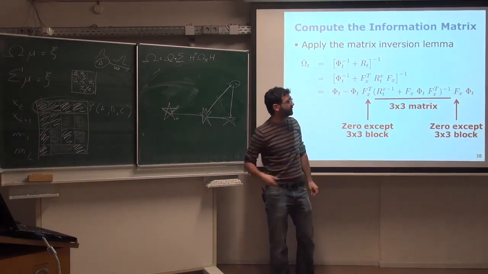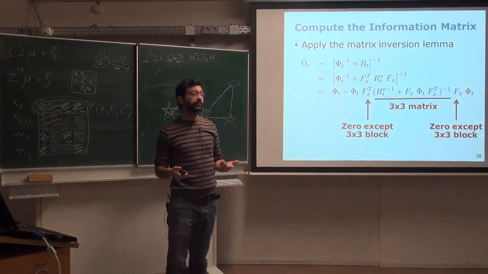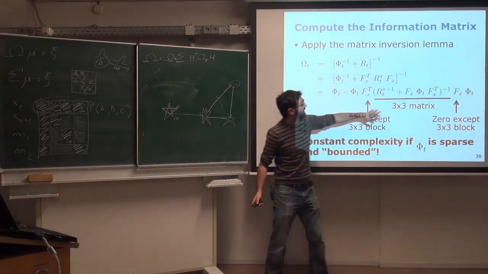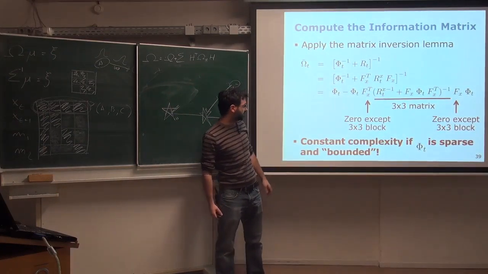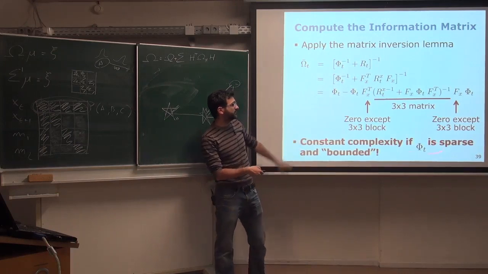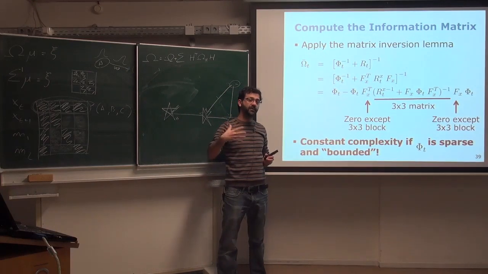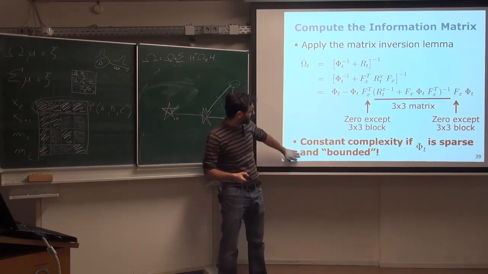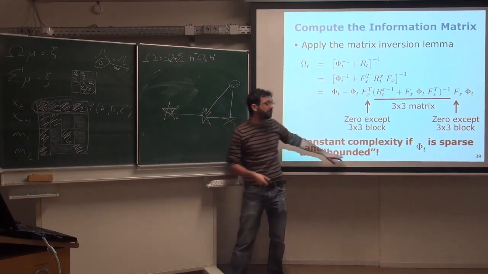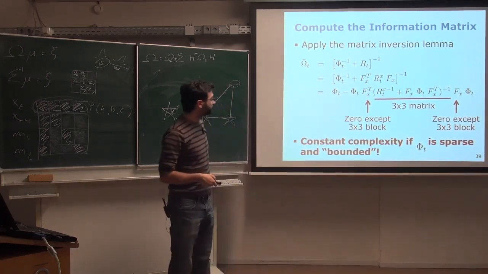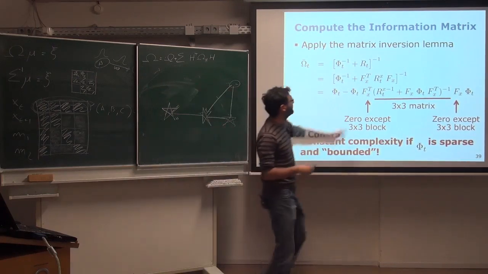And this matrix here, which is also 0, except from a 3x3 block, okay? And then we multiply it by our phi left and right. But in principle, the concept here is that it's constant if phi is sparse. And remember what we meant by sparse before? It's just a finite number of non-zeros outside of the diagonal that does not grow with the size of the matrix. Or you can say sparse in more generic terms and bounded, in the sense that the off-diagonal elements are bounded. Okay? If this is the case, then we get the constant complexity.